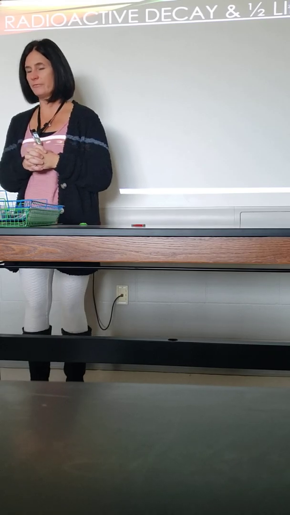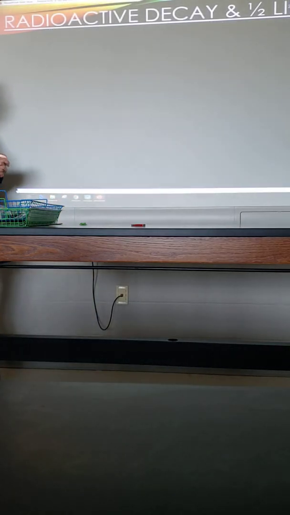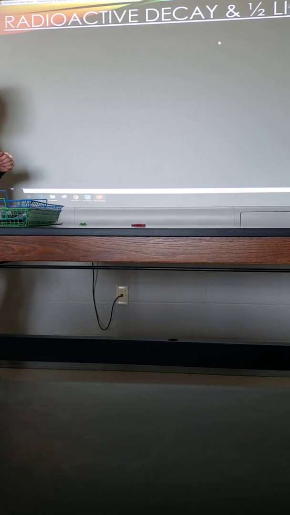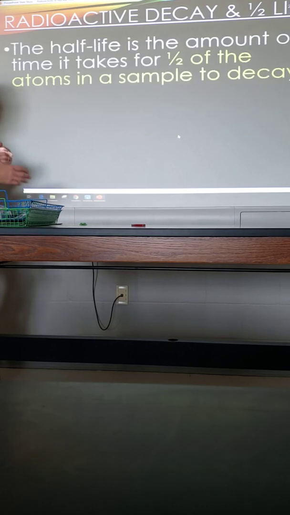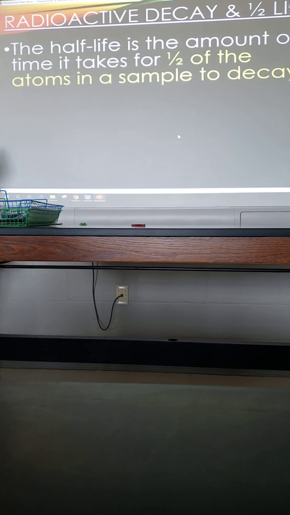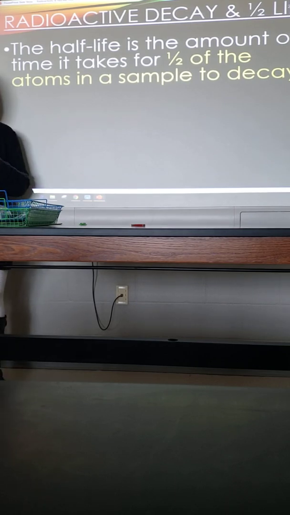Okay, so we're moving on to one of our big ideas for this unit, and it's talking about half-life. Okay, so this is going to be a chance when we do our first set of real calculations in this class. Right, so we have this radioactive decay and half-life, and this has also been talked about in some of the videos so far that we've had. But the half-life is the amount of time it takes for half of the atoms in a sample to decay.